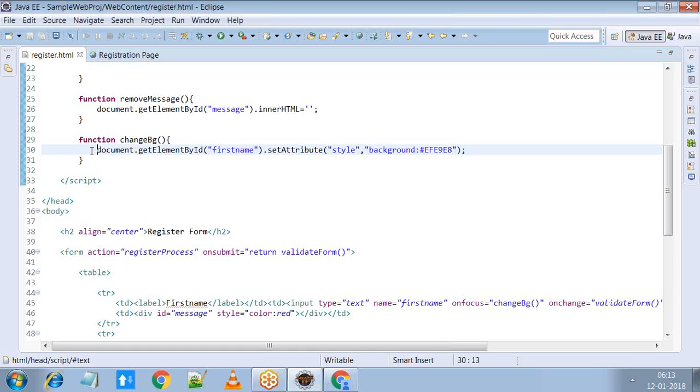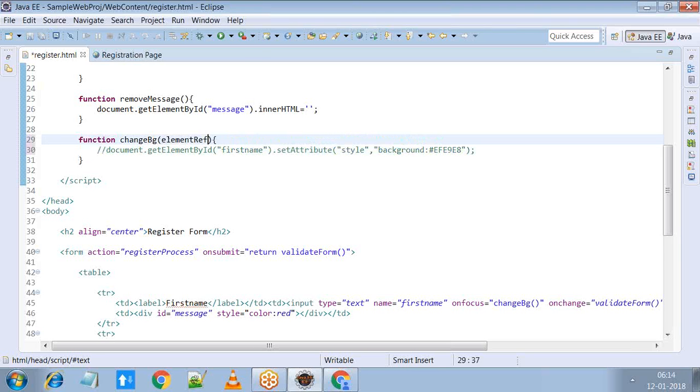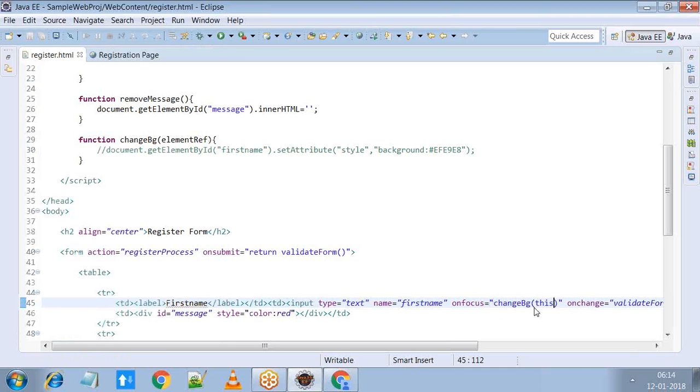So this code we have written here, you see, we're hard coding the input field name, which is making it difficult to use for other input fields. We can't use it for other input fields. So instead of this, we change the functionality here. This method should take a parameter, that is nothing but the element's reference, as input. So when you're calling that function, it is possible to pass that element's reference dynamically this way.